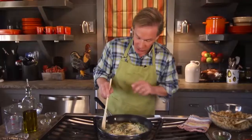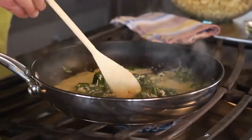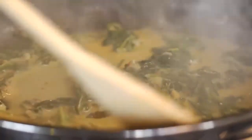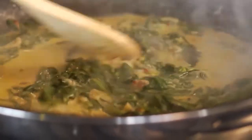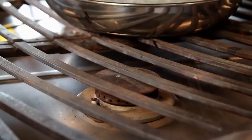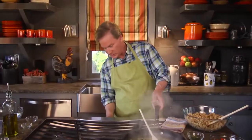All right, I'm going to stir all this together. Oh, I wish you could smell this. It's wonderful. Cheese is all melting nicely. This makes a great sauce. And you're going to cook this, again, over medium heat for 3 minutes. You want to make sure that all of these flavors meld together. Okay, you can see it's thickened now, and it's just about ready. So what we're going to do is take this off the stove. Here, and I'm going to turn this off.